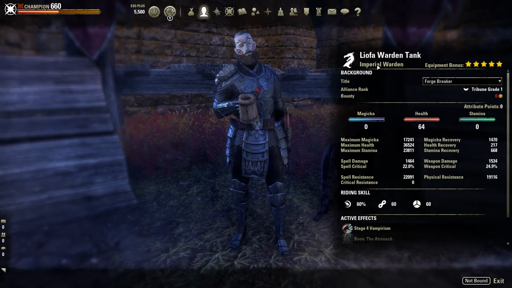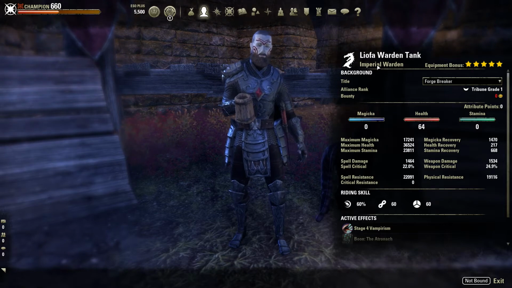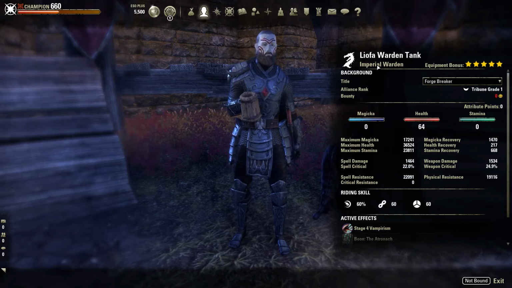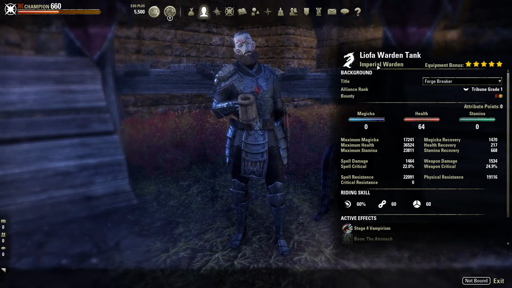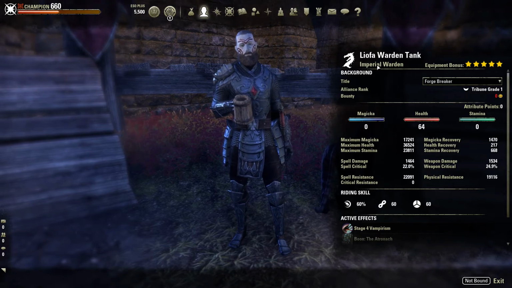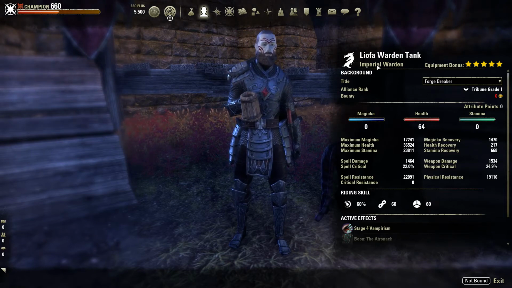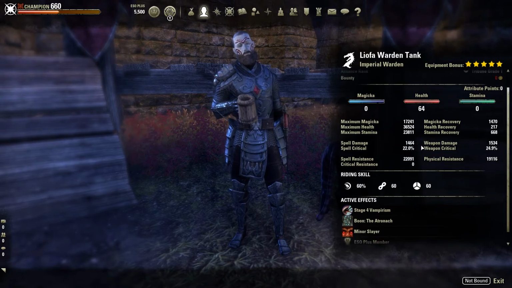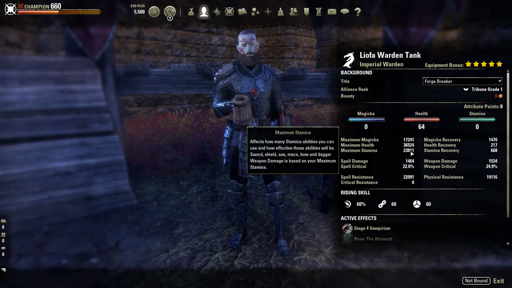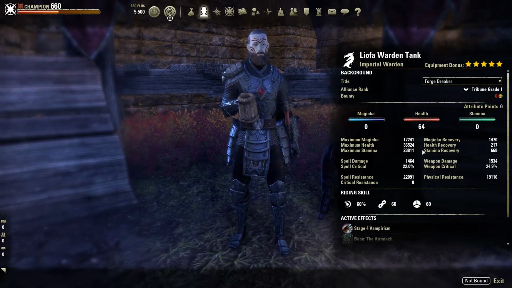So what you do is you go for maximum stats because your sustain is already good enough. Okay, and the maximum stamina is actually important for a Warden tank because of the reasons I will tell.